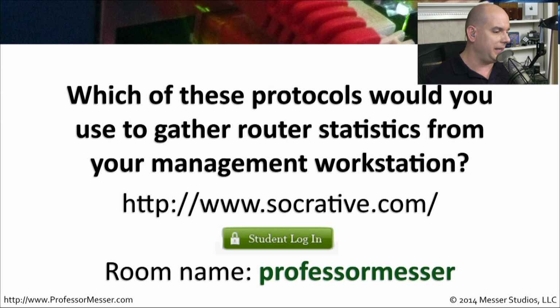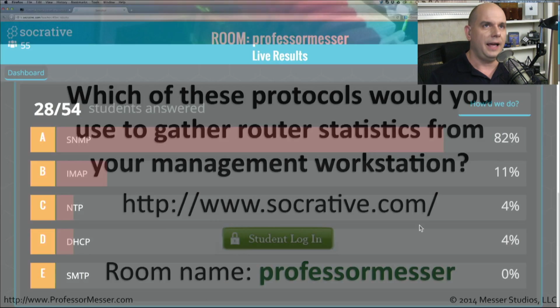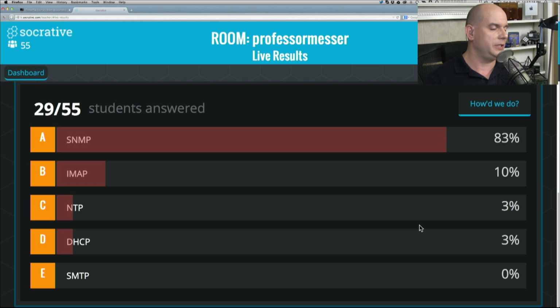So if we look to see who might have answered so far, I'm going to pop this open. I think we've had plenty of time to see what our options are with this. And we had things from all over the place for this particular answer. 83% of you said SNMP, the Simple Network Management Protocol. You would be absolutely correct. That is clearly the one that people chose. 84% of you. 9% said IMAP, not quite right.